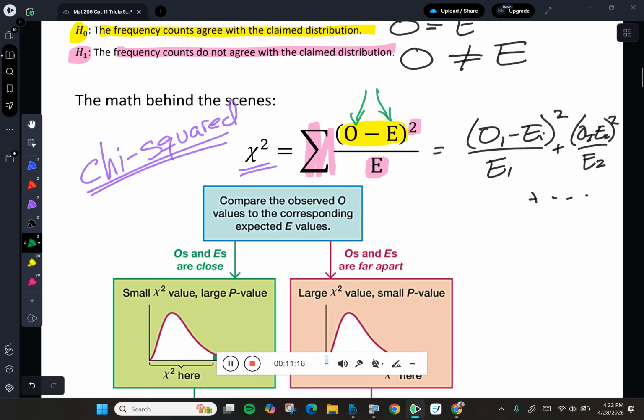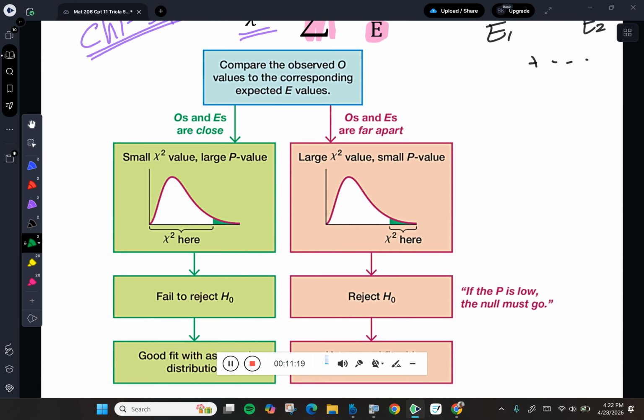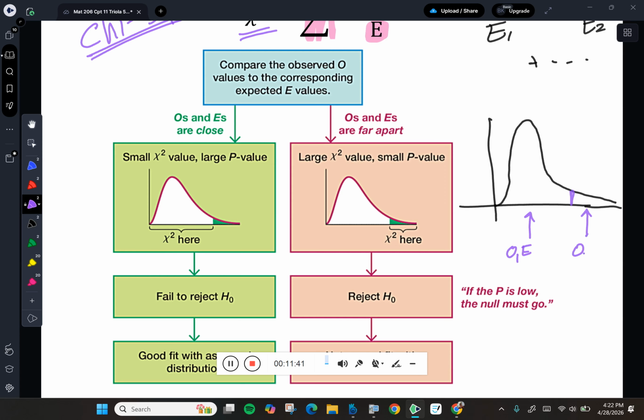And so when we run the test, it's running on a chi-squared graph, which is this weird graph that you're seeing here in front of you. It's got a skew to the right, starts low, goes up, comes down, and skews way out, right? And we're over here on this left side when O's and E's are close together. We're over here when O's and E's are far apart. So this is when they're close, or when the observed matches the expected, and this is when they're far apart. When the observed doesn't match the expected.